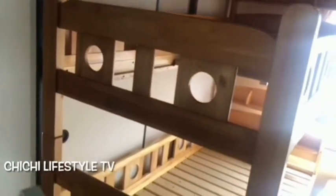Yes, this is a ladder. You can see the ladder somewhere, but it's not yet time for the ladder. We are going to fix the other part that will secure the mattress of the bed. This is how to assemble a bunk bed. Check it out. What do you guys think? We did a good job.